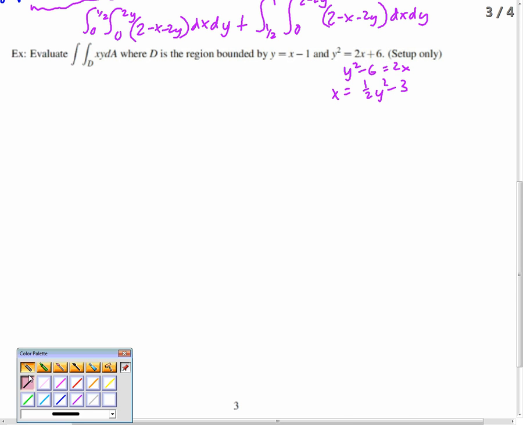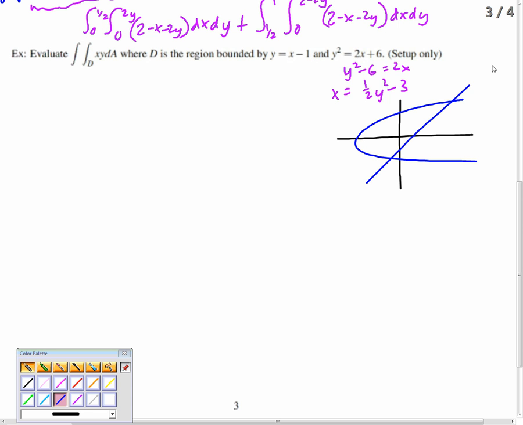So I'm just going to draw a rough sketch. I have something like this. I can figure out what these intersection points are, right now I don't care. And x minus 1, I'm just guessing, it may intersect here. I don't know. But I know x minus 1 kind of goes like this. I don't know for sure where this intersection is. I can find it.